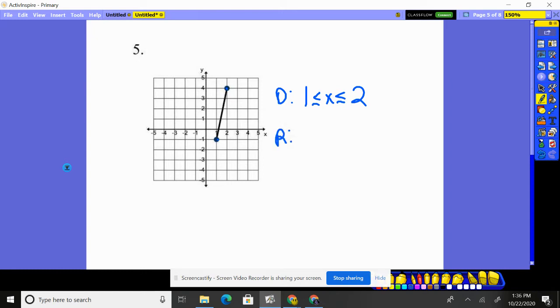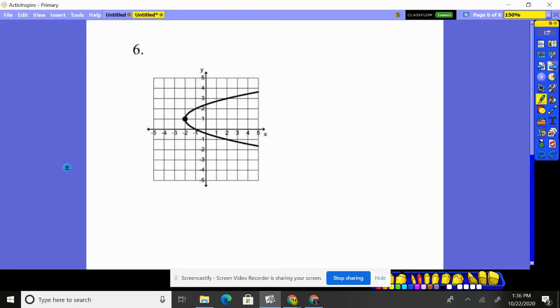The range is the movement up and down. Well, I start moving from the bottom up. Right at 1, it has a value, and then it stops right at a height of what? 4. So from -1 to 4 is what I meant to say. Y is between it. Every Y between -1 to the biggest of 4 has a value. I put my alligators eating a bigger number. It includes them both because it's darkened here at -1 and it's darkened here at the height of 4. Problem 5, not too difficult.